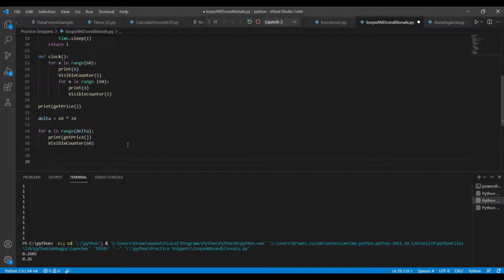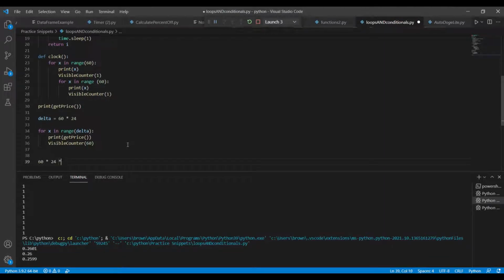That means you can call the price of something 50,000 times, or 3 somethings, less. So let's take a quick look at that. Let's take that 60 minutes times 24 times 30.